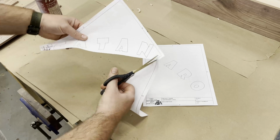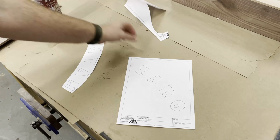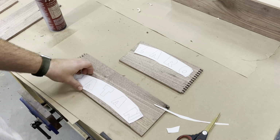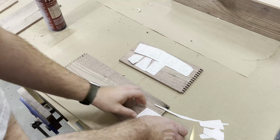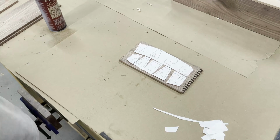I decided to do my last name for the wraparound on this case. So I printed out a template at 1-to-1 scale so I can just put it right onto wood and cut them out on the bandsaw. Here I'm just trimming to make them fit a little easier on this piece of scrap I have, keeping that grain consistent across.